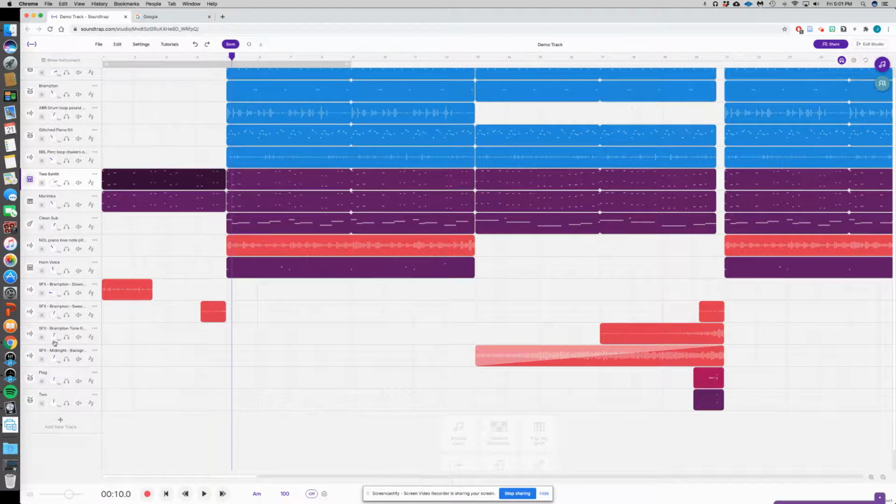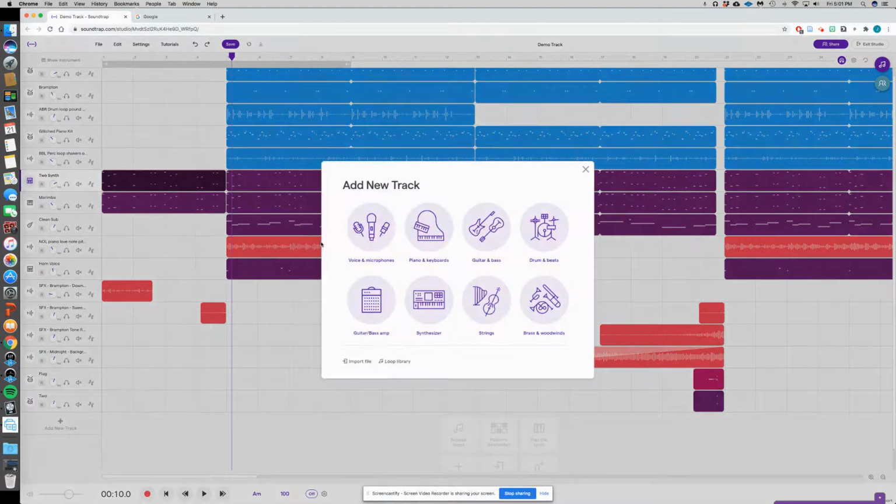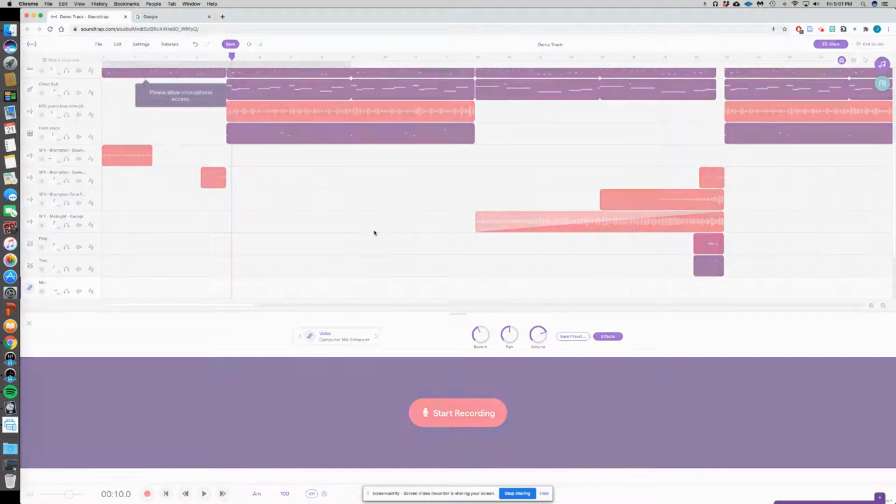So look down here. We're almost done here with this crash course, so thanks for staying with me on this. You can notice that you can select any track, but now let's get down here. You can add a new track. So if we click that add new track, here's all the options that you have. So if you wanted to sing into this, use your voice, do a microphone, do a podcast, whatever you wanted to do, this would be the option that you would choose.